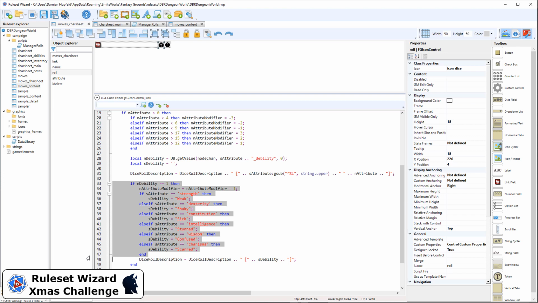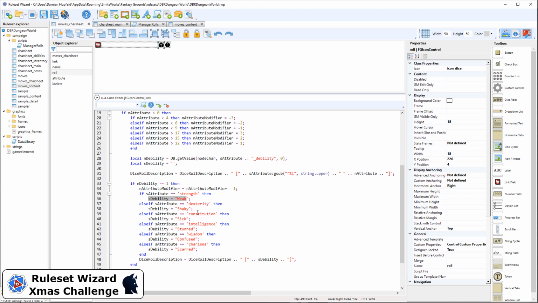Then over here, if the debility is equal to 1, i.e. it's a checkbox, so it's either on or off, it's either 1 or 0. If it's 1, then we're going to set the modifier to the modifier -1, and then we're also going to set the name of the attribute debility.